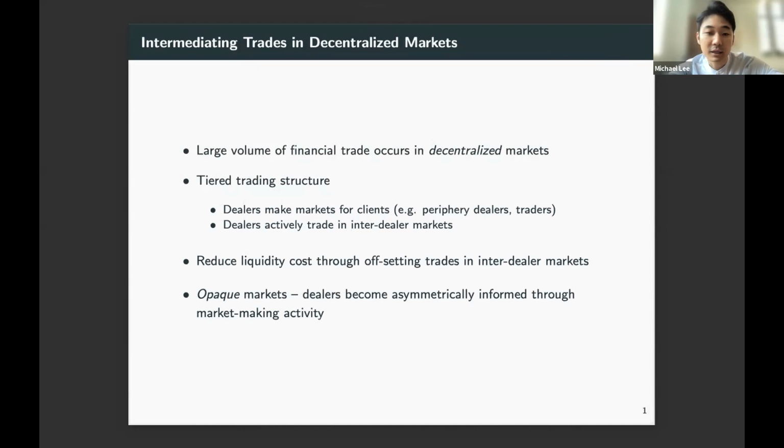Now, having said that, a prime feature of these OTC markets is also the opacity. In particular, what complicates these gains from trade in interdealer markets is the fact that all of these dealers become differentially and asymmetrically informed through their market making activity. In their respective markets or segments, they make markets, they learn about the fundamentals through their trading activity, and they turn around and meet each other. And while there can be gains from liquidity, they also are concerned about this information.